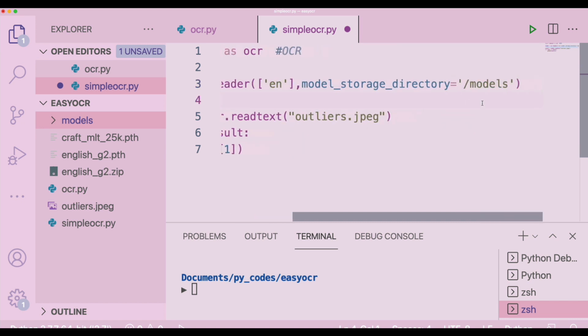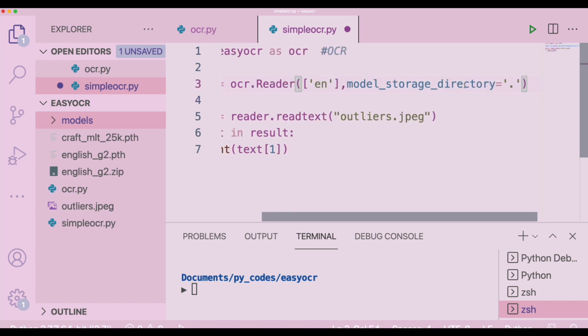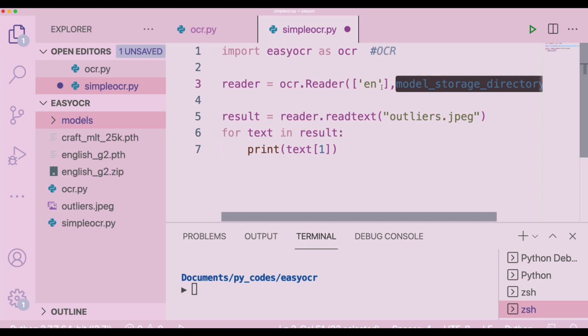This means that in case your model is not there, it should download it there, and if it is there, this is the place where you have got your models. This is how you communicate to the program that these are the languages I care about, and this is the place where my models are. If your model does not exist, it would download it from the internet, but if it exists, you do not need internet for any of this that I'm going to show you.